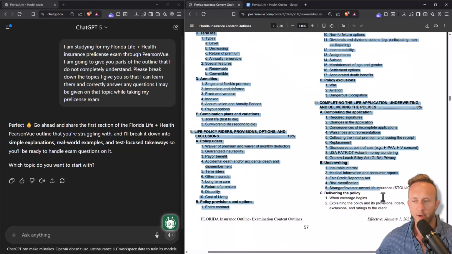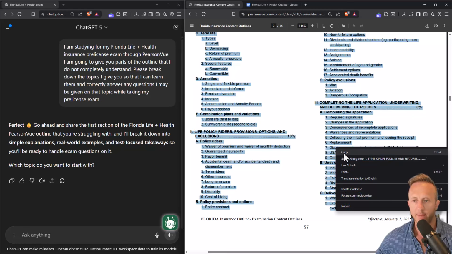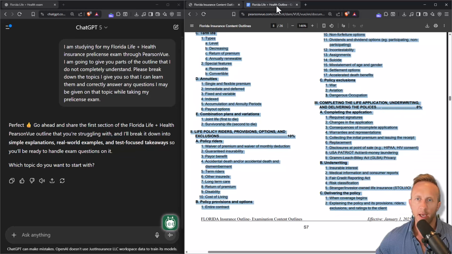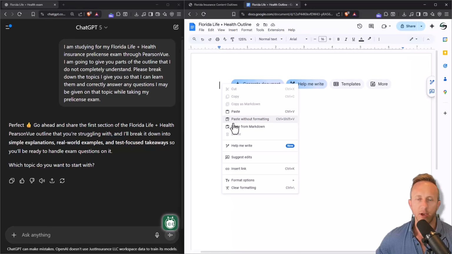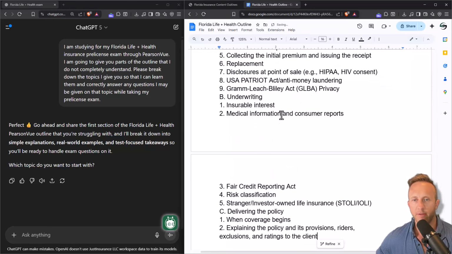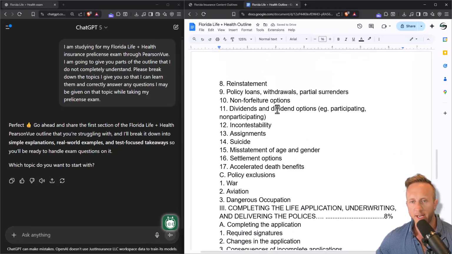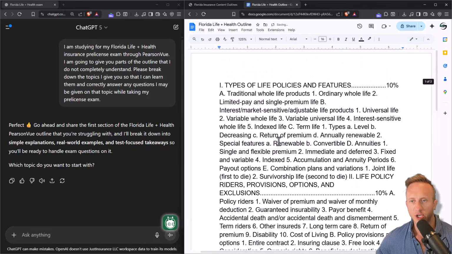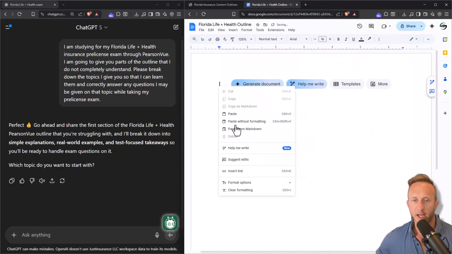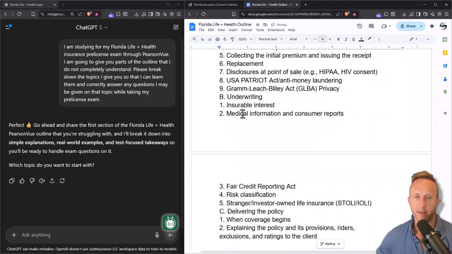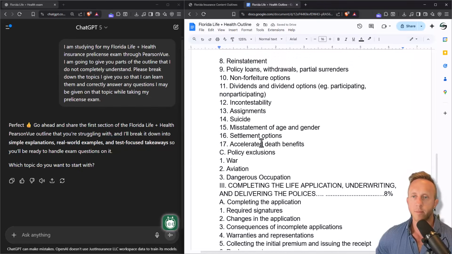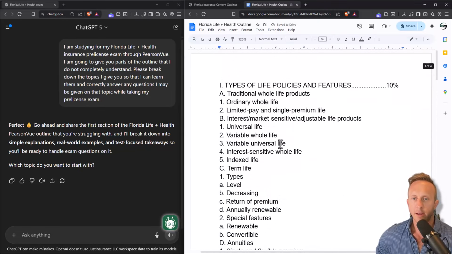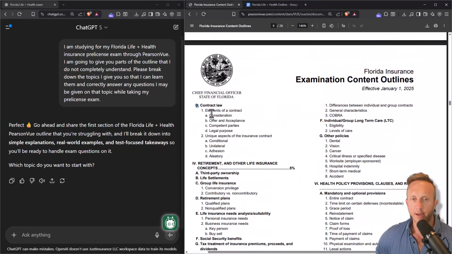So we are going to do this one page at a time. You're going to copy it. And then when you paste it, you have to right click and you have to do paste without formatting. Paste without formatting. If you don't do paste without formatting, it will look like this. A huge jumbled mess. So you're going to have to right click and do paste without formatting. There we go. Cool. And we're going to go page by page through the whole outline and do this.